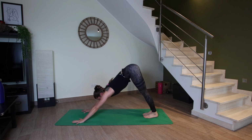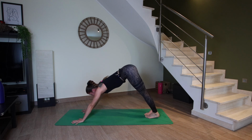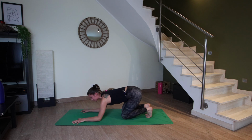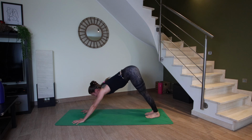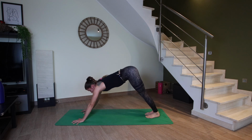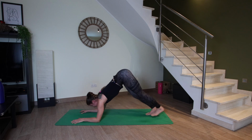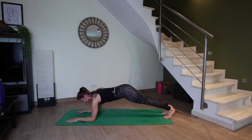Good. Now from here, you can either stay on your hands or you can bring one elbow down at a time or both elbows together. We're going to come into forearm plank. So if you need to also bring the knees down first and then come onto the elbows, that's fine. You can do it however you prefer. I'm going to go from downward facing dog, internally rotate my elbows, and then bring them both down on the mat. And then from there, stepping the feet back to come into forearm plank.